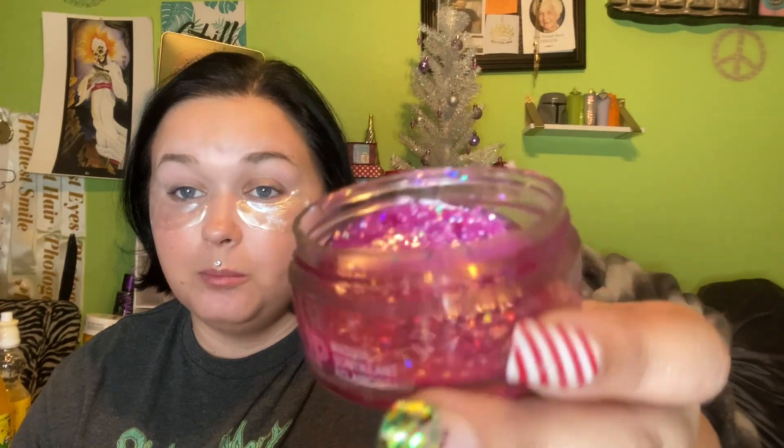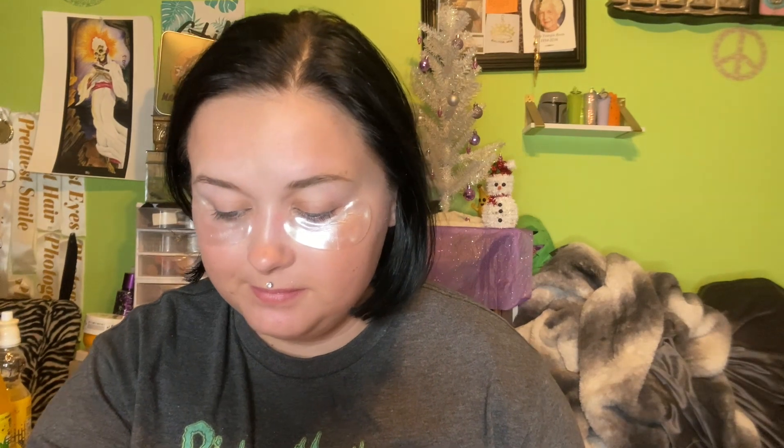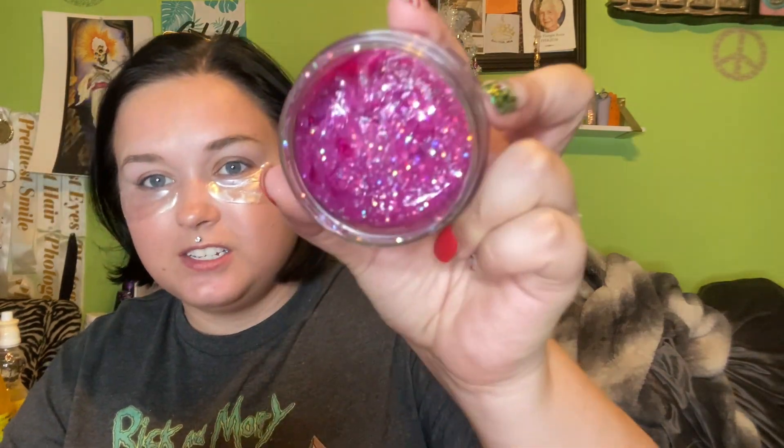This is a Hard Candy Coconut Rose tinted lip balm from a collaboration with Marilyn Monroe — I loved the color and it still kind of smells good, but there is mold growing on it, which is absolutely disgusting. I was going to pick up another one, but if it grew mold before I even had it a year, I don't want another. This is a Wet n Wild Pump Pump Me Up toned-up brightening glitter gel mask — super cute while it lasted but it's completely dried out and gelatinous; it's not going anywhere besides the trash.